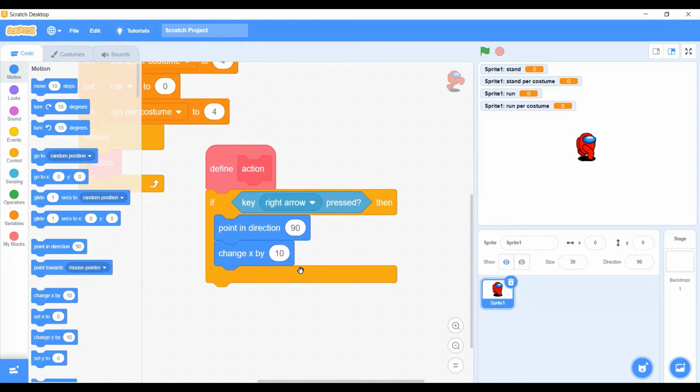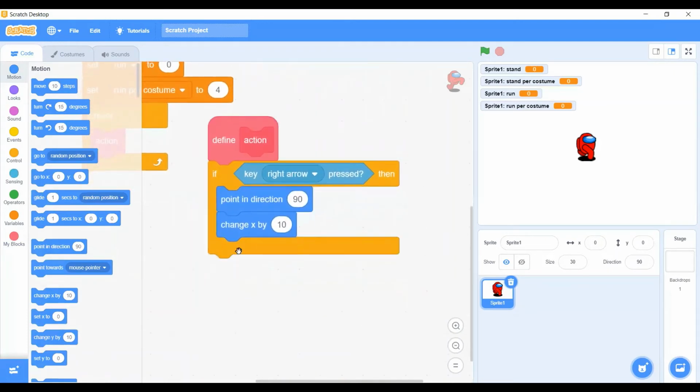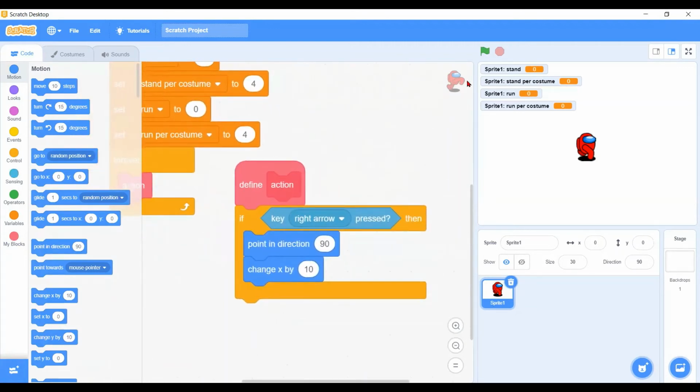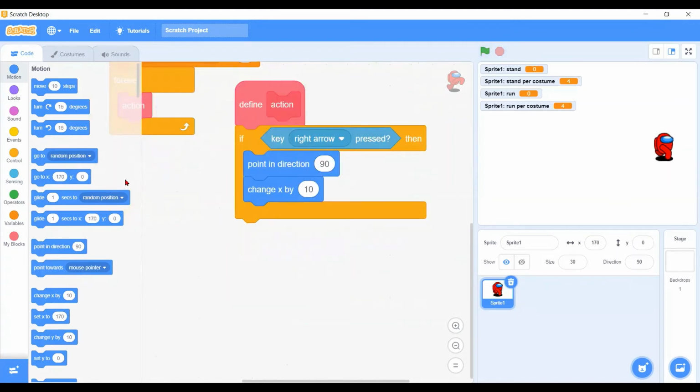Okay, you will see we are not going to put the next costume inside this if loop because it will affect your processing. So you make your character run not as smooth as possible. So we will build the animations in other core functions. But you can still test with your programming. When you click on the green flag, you'll see your characters moving to the right, but without animations this time. So you will find that it moves very smooth. See? Okay. Next, let's continue to build the right button.